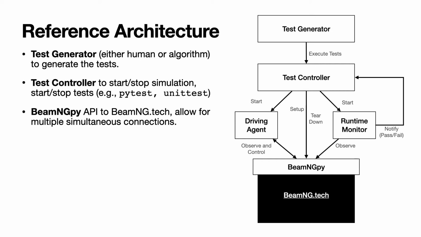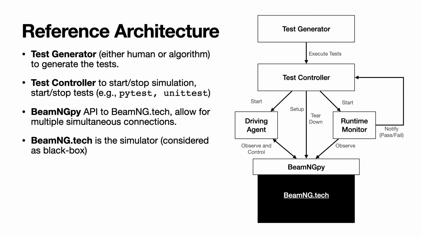So this controller is the one that does the job. In this case, we assume that BeamNG.tech, the simulator, is a black box. So we don't see it and we refer to it by means of the API that exposes its functionality. So the API hides the underlying simulator.